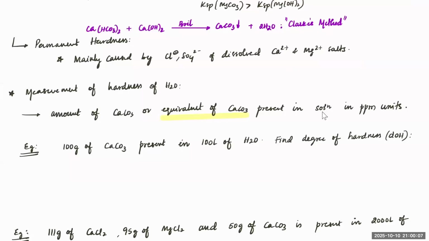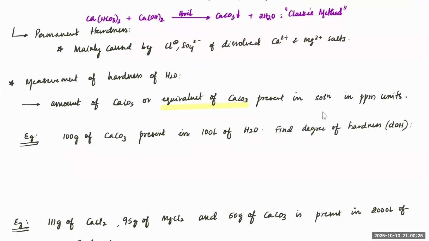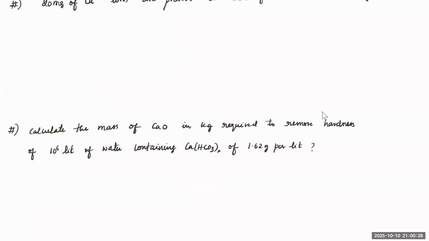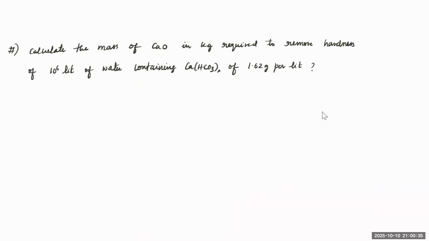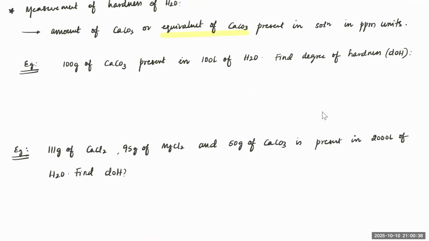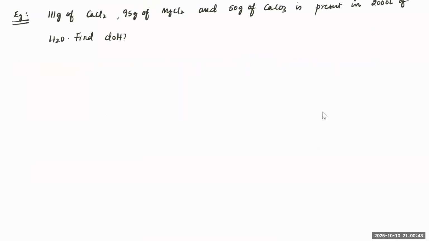Next, what is permanent hardness? Permanent hardness is mainly caused because of the dissolved salts of chloride and sulfates of calcium and magnesium salts. Okay. Here we have chlorides and sulfates of magnesium salts. Now, this can also be removed more easily. Okay. So let me just add here at the end how we can do that. Here I'll put it as a note.